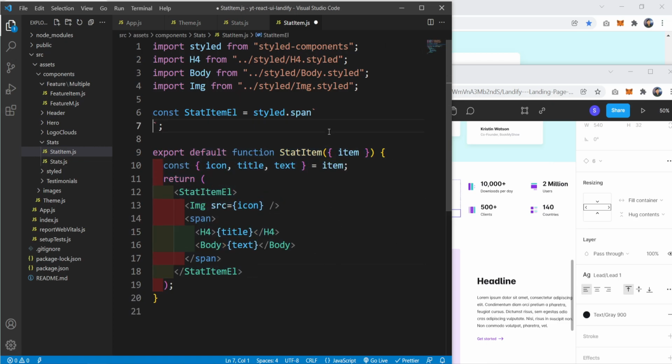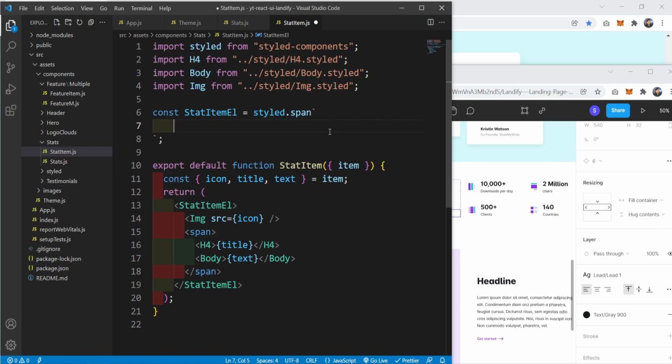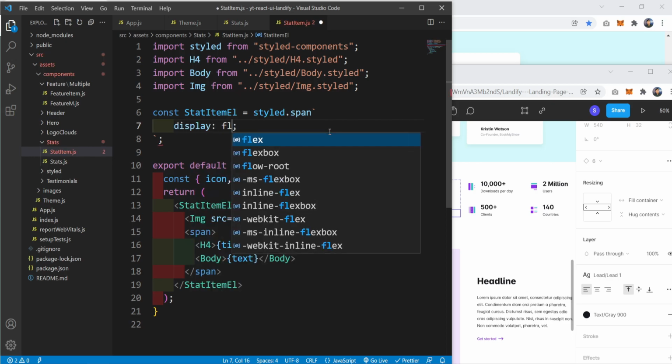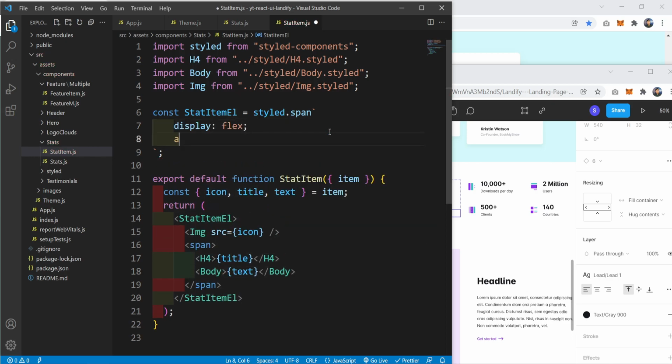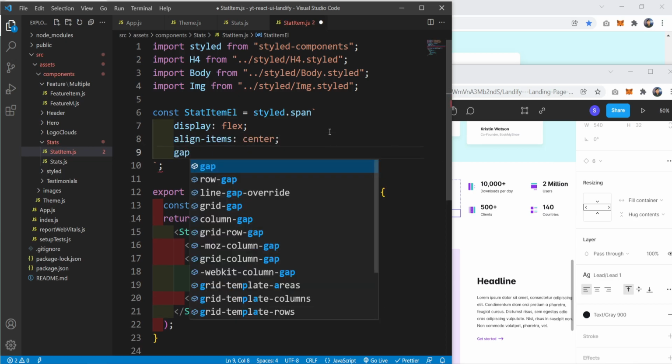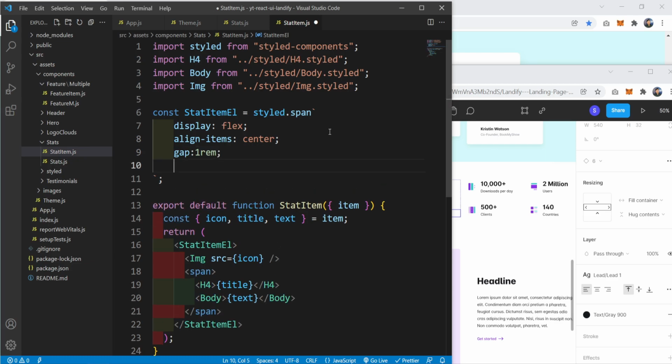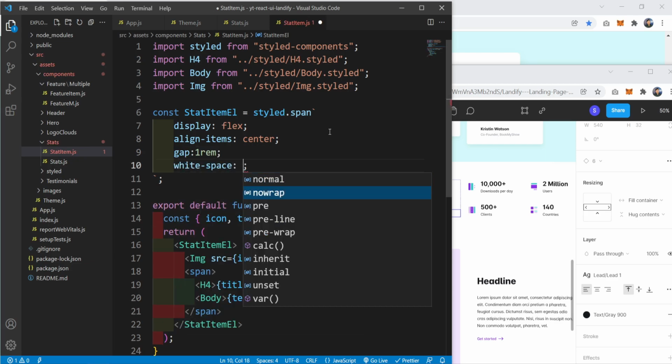And we should style this. Display to flex. Align items, center. Gap 1 rem. And white space to no wrap.